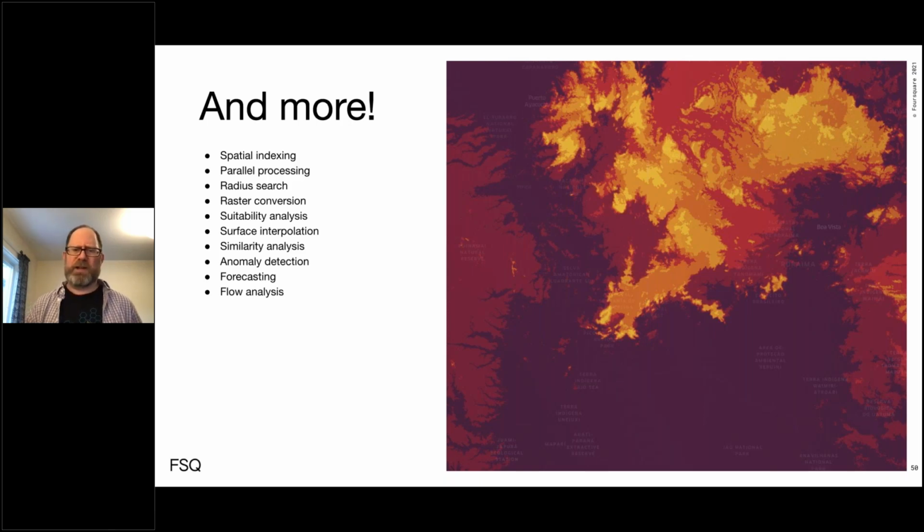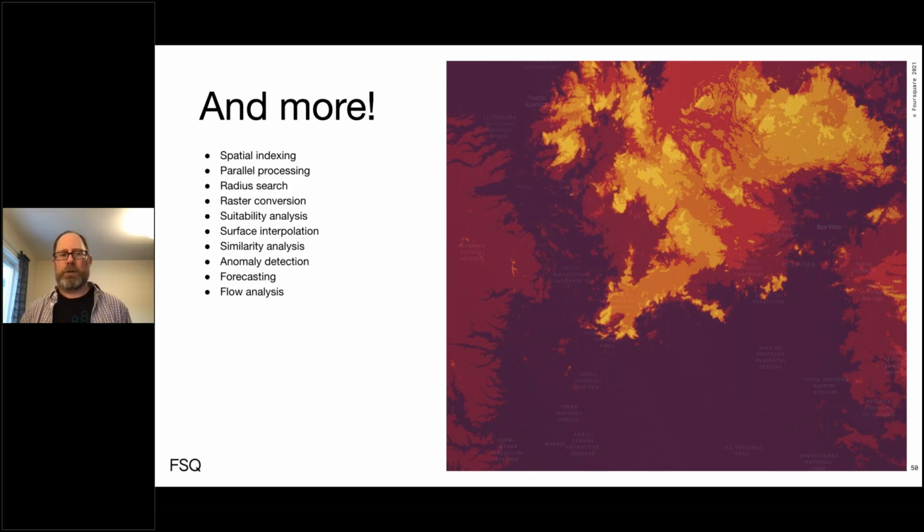We've talked a little bit about spatial indexing. That's probably the most straightforward use of H3, is simply to index your data and be able to pull it back up very quickly. Parallel processing is something that you can do in many different systems, using H3 as a way to shard your data, to break it up into different batches that you can then send to different servers or just different processes on your machine. This can make things very fast, where otherwise you'd have to do them one by one.